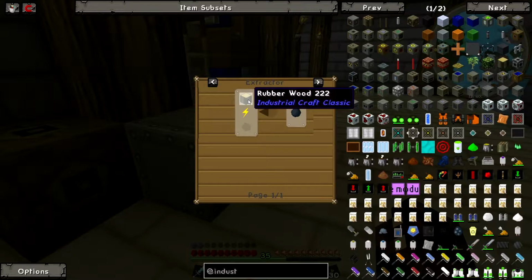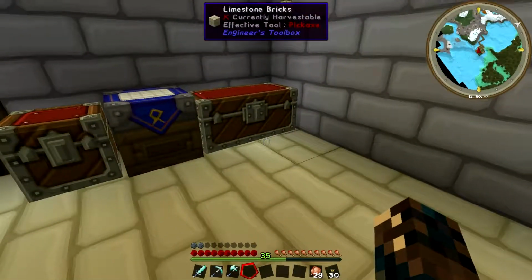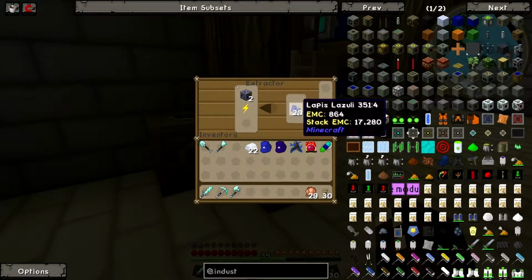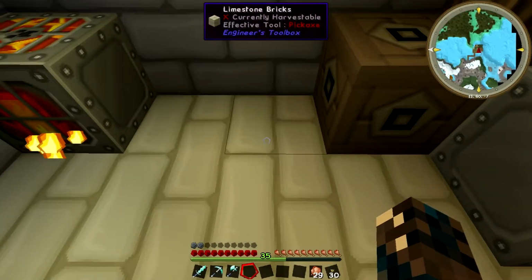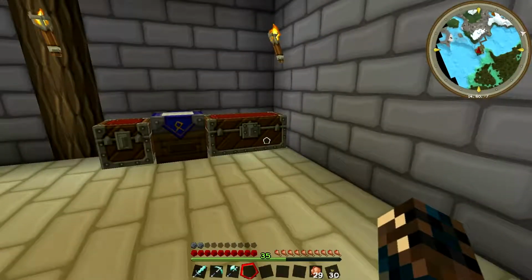So yeah, if you chop down some trees, you've got a spare tree, just put it in there and you will get a rubber out of there. Let's put that back in there. Keep it nice and stored away. But as you can see, I've got some nice lapis lazuli, and instead of 1 battery box, I've got 2 more down there, so I've got plenty of power stored up.